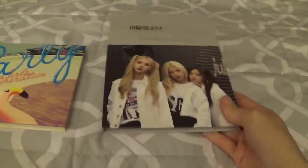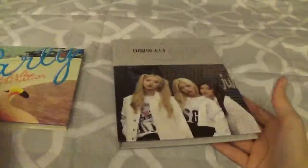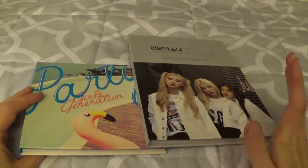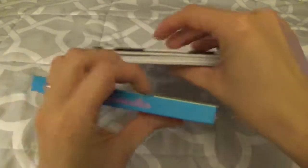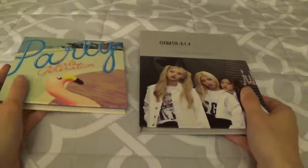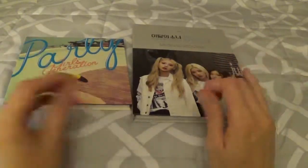Even if you get into the bigger sizes, like this Odd Eye Circle album, again, still has the same kind of formatting with the glued photo book. It's still not too big. They're pretty thin. Even if you get pretty thick photo books, like Lovelies has one of these with a relatively thick photo book, it's still pretty thin. They sit nicely on your shelf. Anyone who has any of these Luna albums knows they look really nice together, very uniform, which I kind of like. They're very secure too because they're hard cardboard, so they don't get tossed and turned.